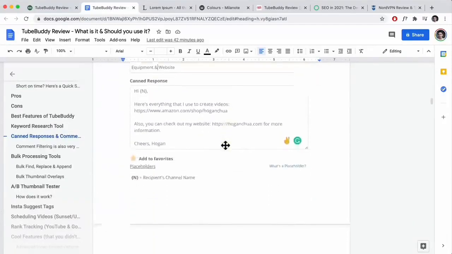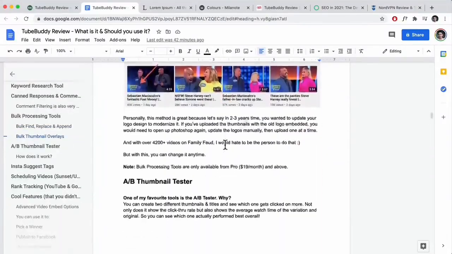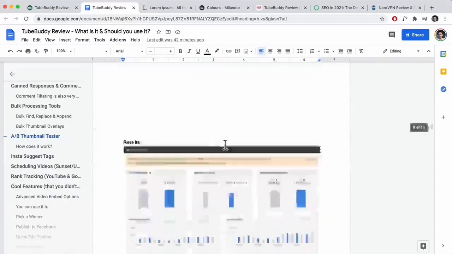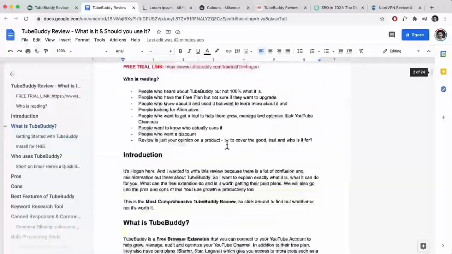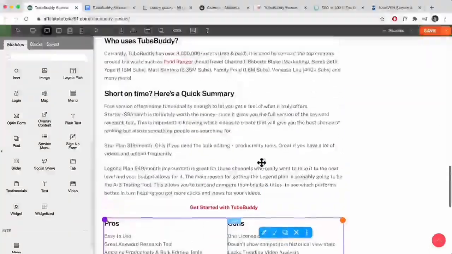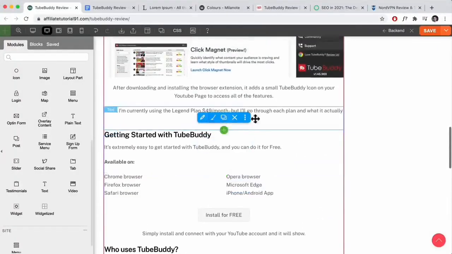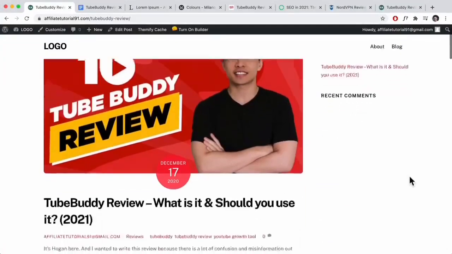do that yourself. So the next thing that I want to show you now is how to actually style your blog post. So I'm going to add in a bit more content, and then I'll show you guys how to style it and make it look really, really nice. Okay, so I've added in some more content.